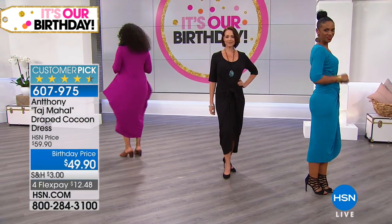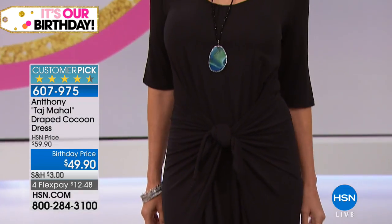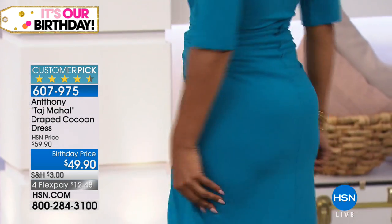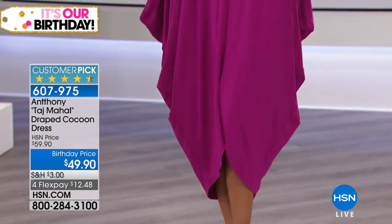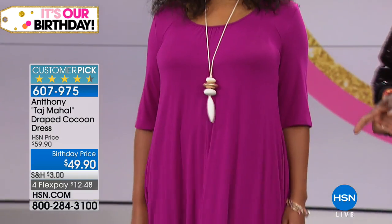I could see just hanging out on the boat for the weekend, relaxing by the pool — it's like a new version of a caftan. The second I saw Kenya in the beautiful raspberry color, I thought that. Get your favorite color now because we've already lost extra small in raspberry, and we're about to lose extra small in black.